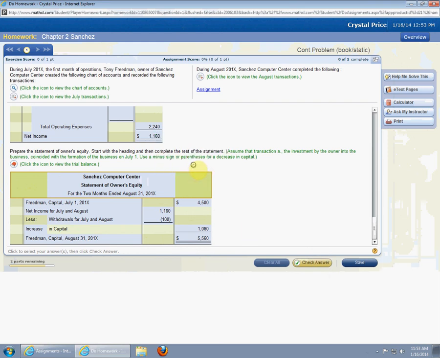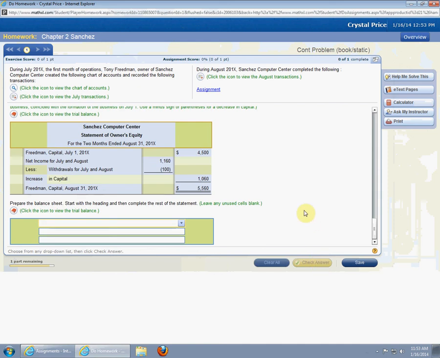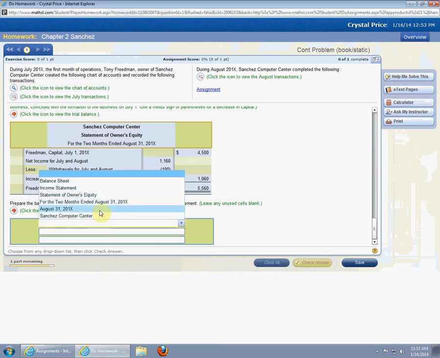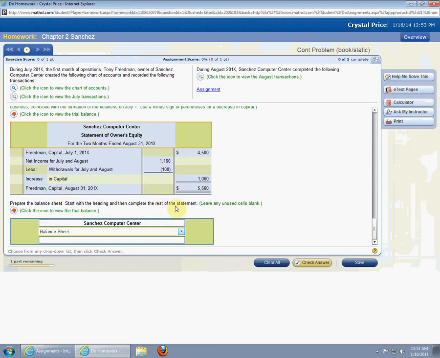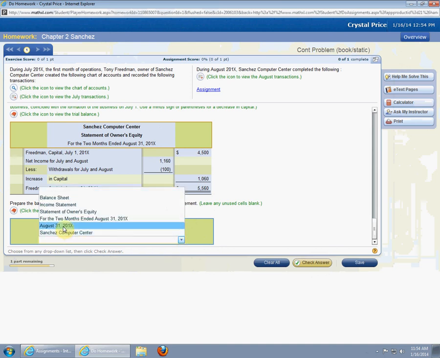Check your answer. And now we're going to do our final statement, which is a balance sheet. So we're going to start with our title. Second line is always what the statement is. It's a balance sheet. Now, the balance sheet, we're going to use a particular day because on that day we can only show that our assets equal liabilities plus owner's equity. So we can only verify on this day this is what is happening. So that's why we're going to put August 31st.